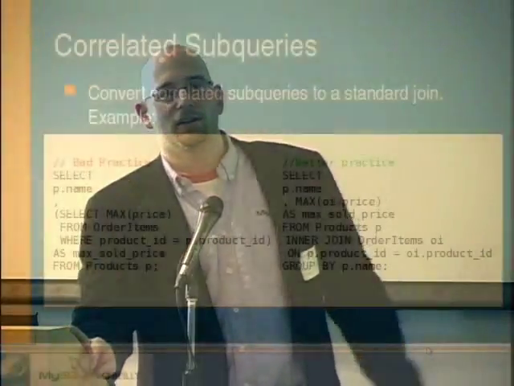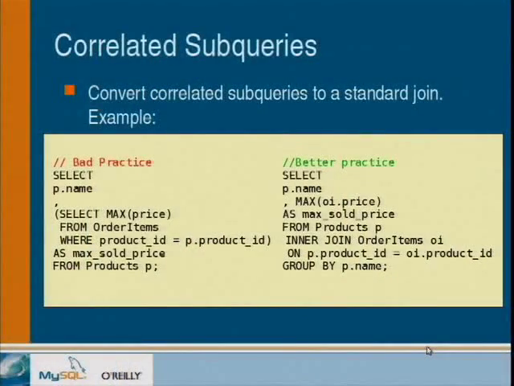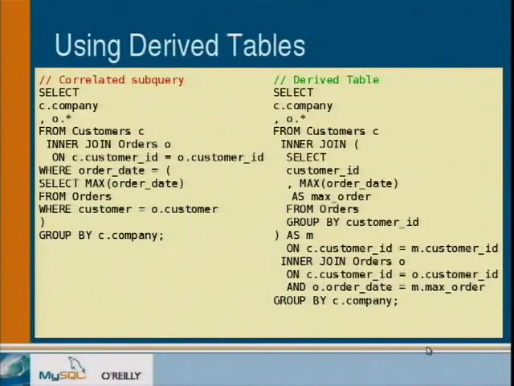On the left, you're actually doing a query for every single product, so it doesn't scale. It's a linear model. With 1,000 products, you're doing 1,000 subqueries to get the maximum price from the order items table. With 1 million, you're doing 1 million queries. You're still doing two queries on the right. So think about how you can get rid of correlated subqueries. This is one of the best ways to get better performance out of your SQL code. Using derived tables might seem like a big mess, but it's actually more efficient on the right.